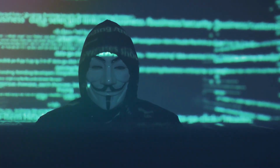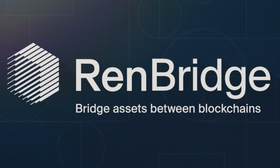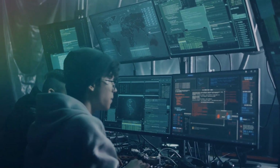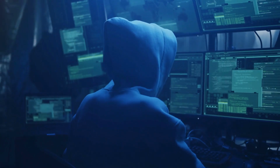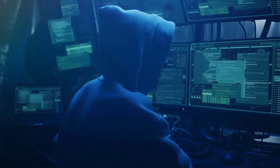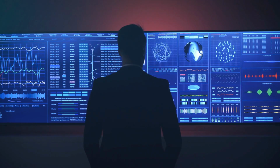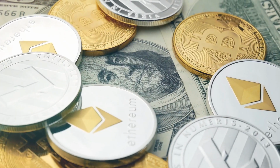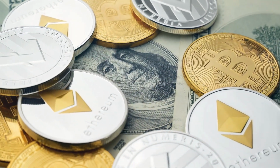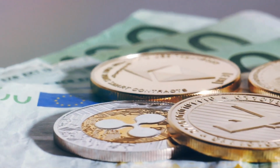The most innovative system, and the method of choice lately for criminals, is through the use of Renbridge software. Users, in this case the cybercriminals, are able to send tokens or digital assets from one chain to another. These digital currency transfers are made through dark nodes, networks of thousands of pseudonymous validators. These are untraceable systems without any centralized entity, and on which there is none of the regulation that there is with crypto exchanges. Basically, money laundering with cryptocurrencies can use three processes.